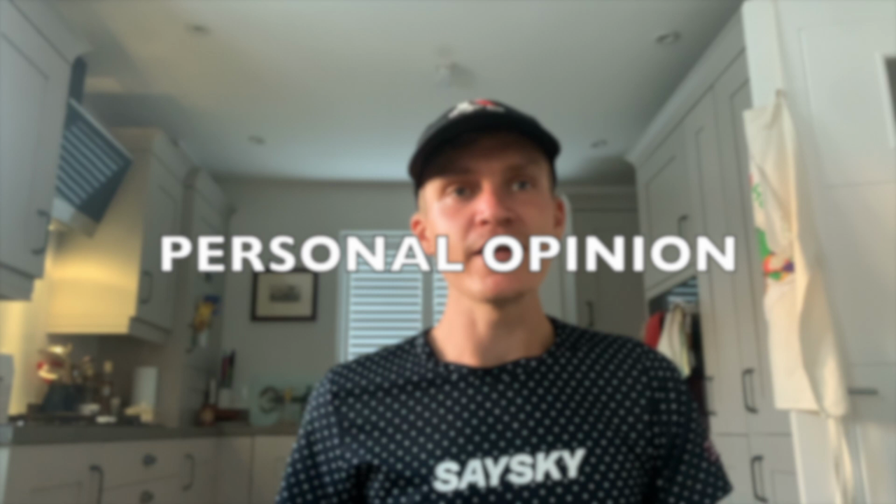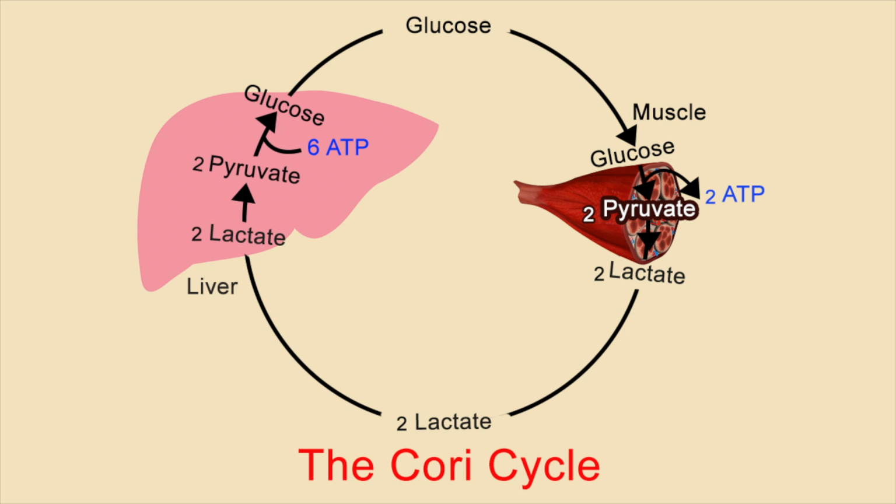So which is better, active or standing recovery? For me, I'd always say active. The reason is that by moving around, you're shuttling the lactate around your body. People always seem to think that lactate is a bad thing, but it is necessary for creating energy from our muscles. It is only when there's a lack of oxygen that lactate turns into lactic acid, which is what you're feeling when your legs are burning.